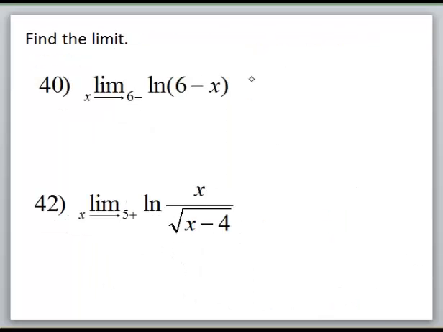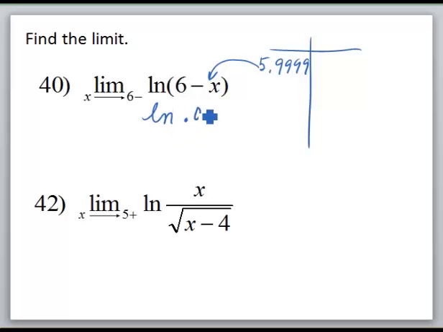On the next problem, we're talking about finding limits. On this particular problem, if I plug in 6, I get ln of 0, and that doesn't exist. It says find the limit as x approaches 6 from the left. Well, you could graph this problem, but one of the other things we can always use is just test numbers. So something that's really, really close to 6 from the left would be 5.99999. When you plug that in, you'd really be finding the value of the ln of 0.0001.